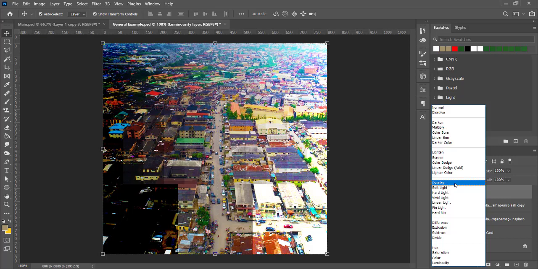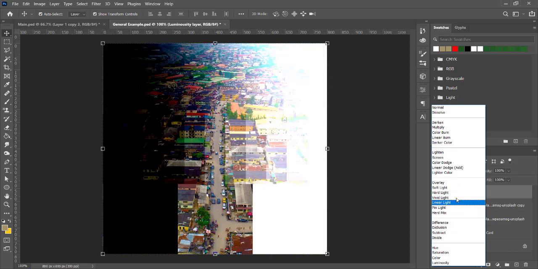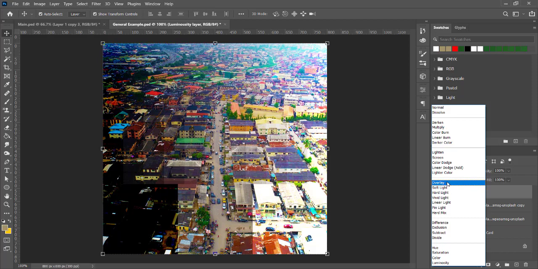So this is contrast layer. So let me move my mouse over overlay. You can see what overlay does.